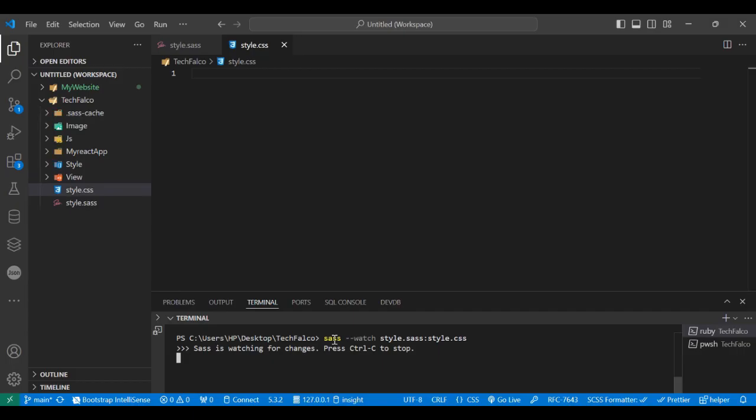So now with this, we've connected our Sass and our CSS file together. So if you write any code in this Sass file now, our CSS file will directly pick it up. This is not all yet, but this is the setup. So in the next video, we're going to work with how to use Sass to start some of our projects.